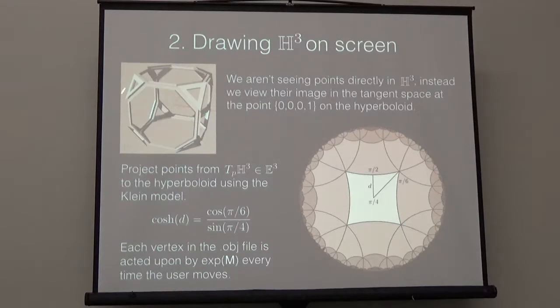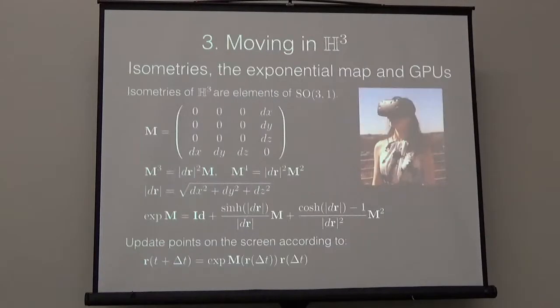This is a cube. The cube model we actually use was designed in a Euclidean 3D design program. It's difficult to come across hyperbolic 3D design programs. But then we project that up onto the hyperboloid, and then we pull it back to the tangent space using the inverse of the exponential map. Maybe I'm going to say something about this. Oh yeah, maybe not. So then I need a way to move.